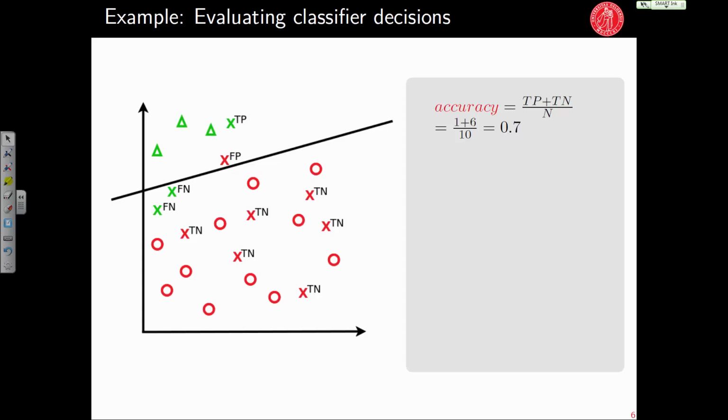In between? It really depends, right? You can't tell this without knowing what to compare to. What is good and what is bad when you say 70%? You need a reference point. And that reference point, in this case, since we have this unbalanced distribution of the data and we have a majority class, the simplest approach could be to assign all the test instances to the majority class. That's what we call the majority class baseline. So if, instead of doing any classification, we're given this problem and everything you receive in your email is non-spam, the accuracy would be 70%.